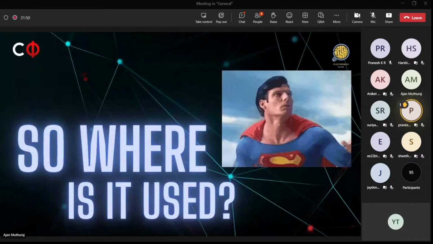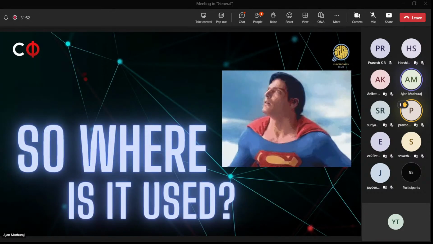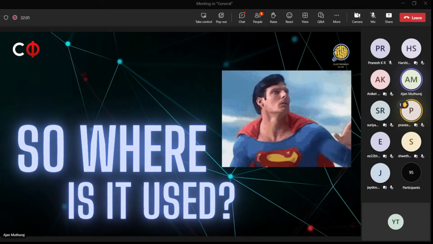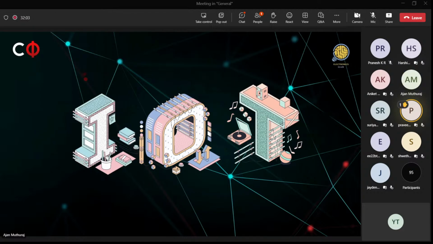Moving on. So you might ask, where is it used? Due to its Wi-Fi and Bluetooth capabilities, this is mostly used in IoT projects. You might ask what an IoT is. IoT stands for Internet of Things.